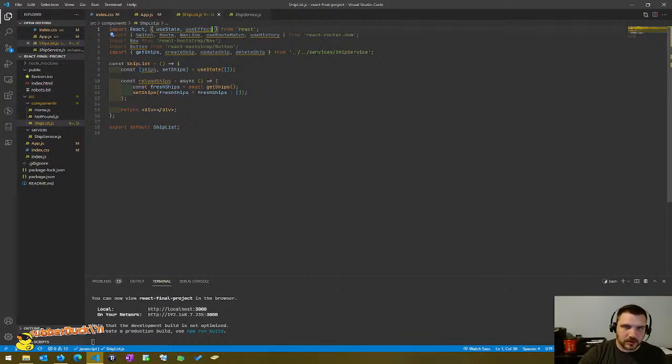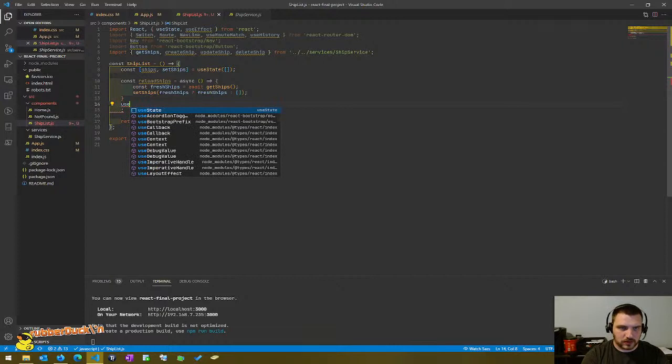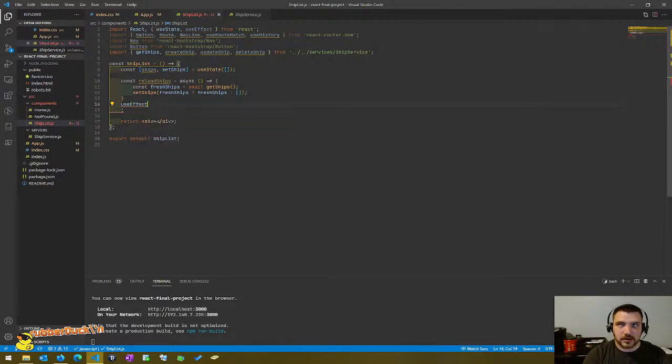And so this is where we're going to use the effect to set that state after our colon here. So then we do useEffect and then give it an anonymous arrow function.